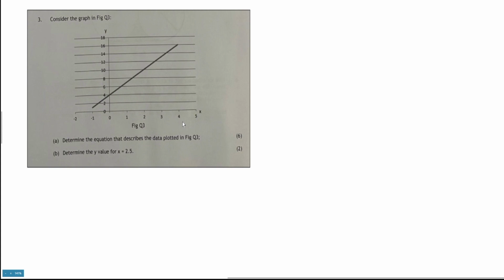The equation is y equals mx plus c. So let's get to work on that. It's going to be a quick, easy question. Y is equal to mx plus c. This will describe pretty much any straight line on a graph. And we can get the points off the graph. The c is the easiest to get because it's just there. C is the y-intercept. And you can see it's at 4. It touches a 4. So that immediately I can say it's equal to 4.